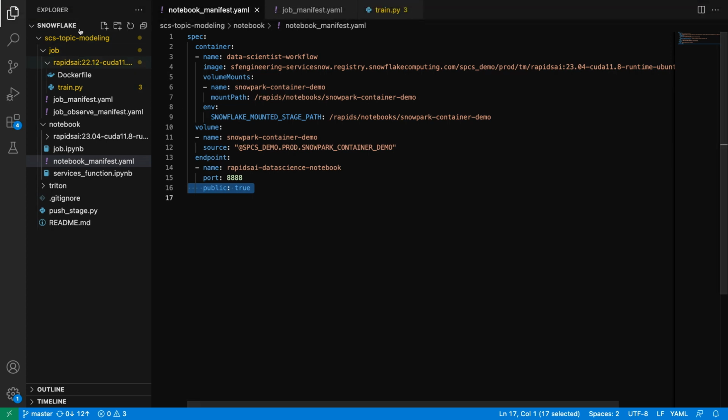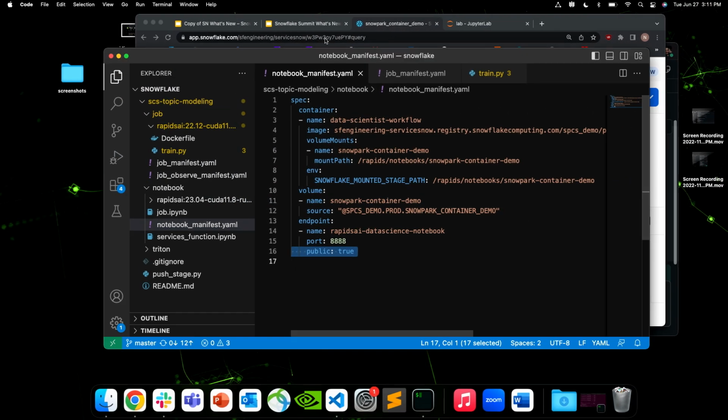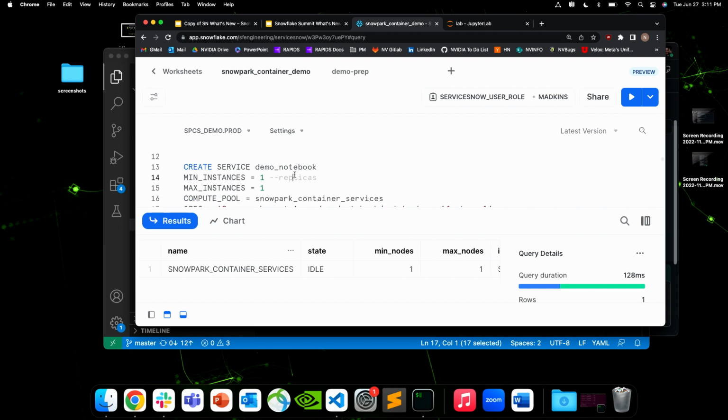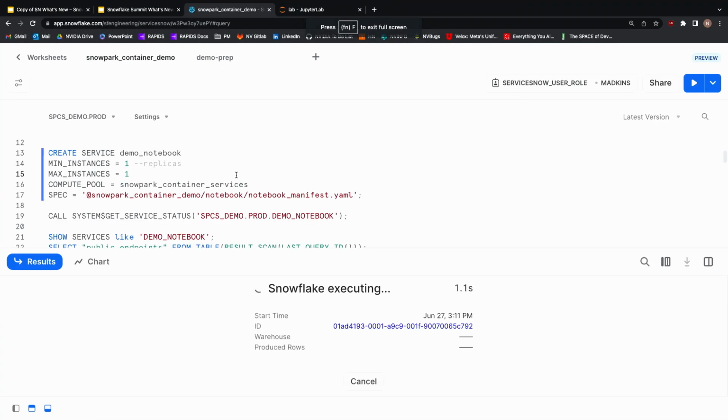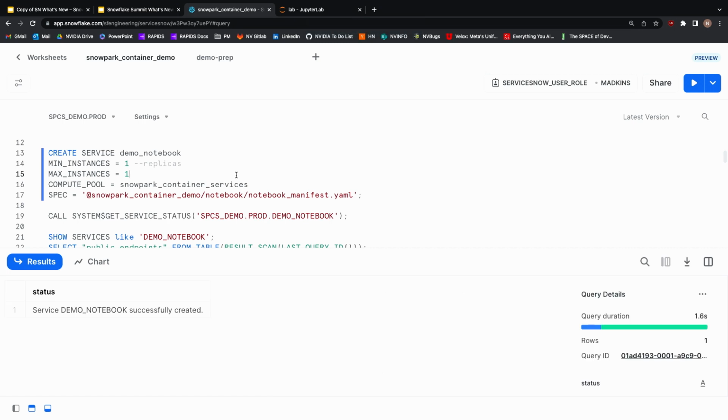So with this, I can go actually create my service, which I'll do right now. Go back to full screen. When I create this service, it is essentially going to take a second or two to spin up. Once it does, I can use other Snowpark Container Services system calls to check the status. In this case, we can see that it's pending. It's still going up. If I check it again 2 seconds later, it's ready.